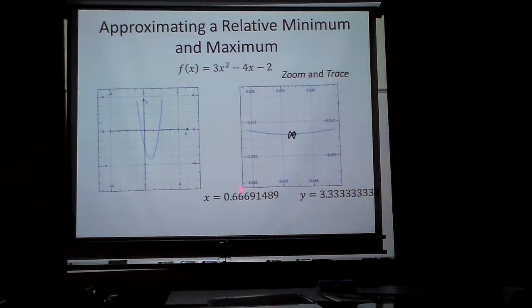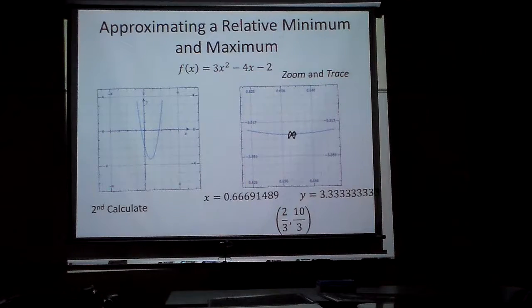Now you want to be very careful. This is an approximation, all right? But notice we see 0.666. That's probably a good indication that it's 2/3. And this 0.33333, that's a 1/3. So this is like 3 1/3, meaning the answer is probably 2/3 and 10/3 if you were to use the quadratic equation and solve this particular one for approximating the relative maximum and minimum.